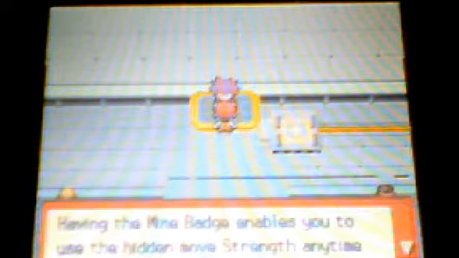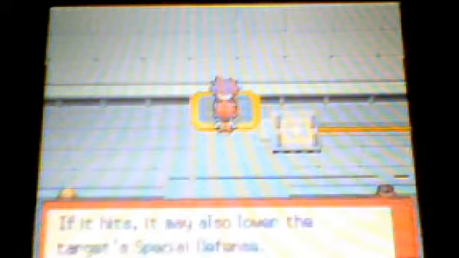Unfortunately, the video went into overtime. I wish it didn't. The Bronzor was just being a real dick to me. Anyway, after you beat Byron, you get the Mine Badge. Not the Mind Badge. The Mine Badge. And it lets us use Strength outside of battle. And we get TM-91, which is Flash Cannon. Oh, how I dreaded Flash Cannon.